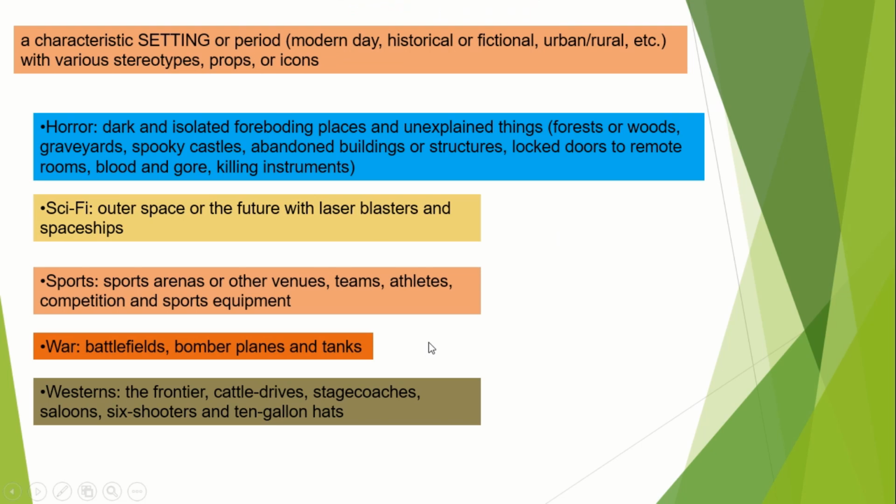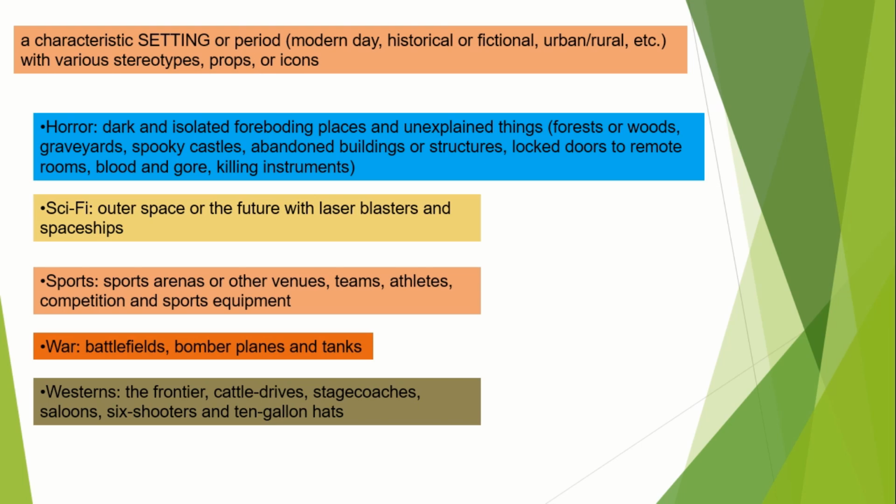A characteristic setting or period. This refers to the modern day, historical or fictional, urban, rural, etc., with various stereotypes, props, or icons. Setting. Horror or suspense is designed to provoke one strong emotional response from the viewers, which is fear. It also includes dark and isolated foreboding places and unexplained things like forests or woods, graveyards, spooky castles, abandoned buildings or structures, locked doors to remote rooms, blood and gore, and killing instruments.